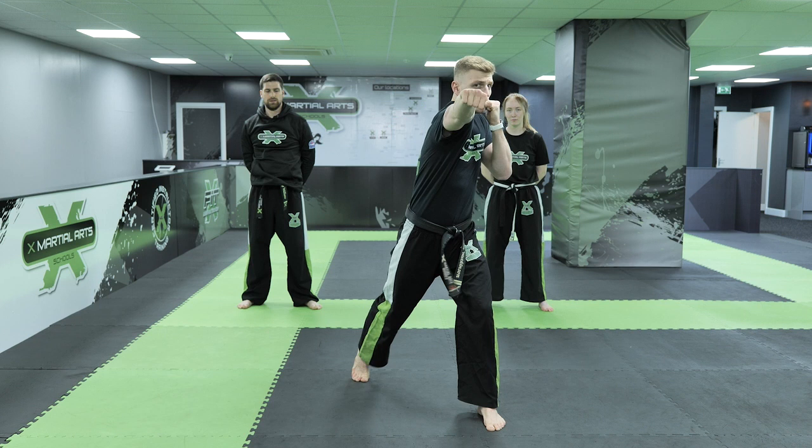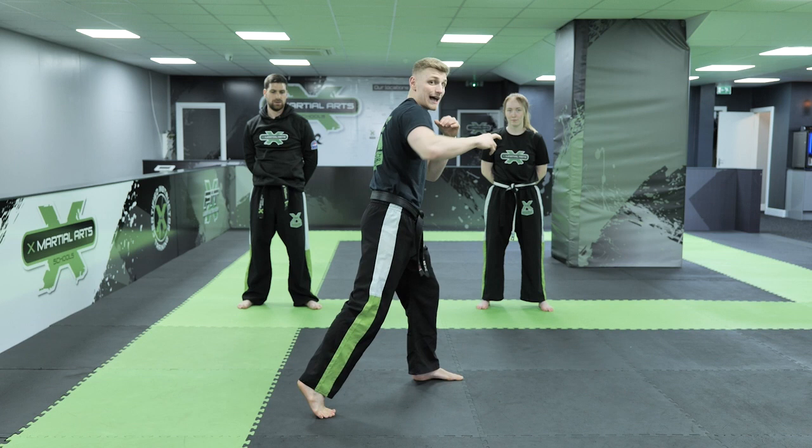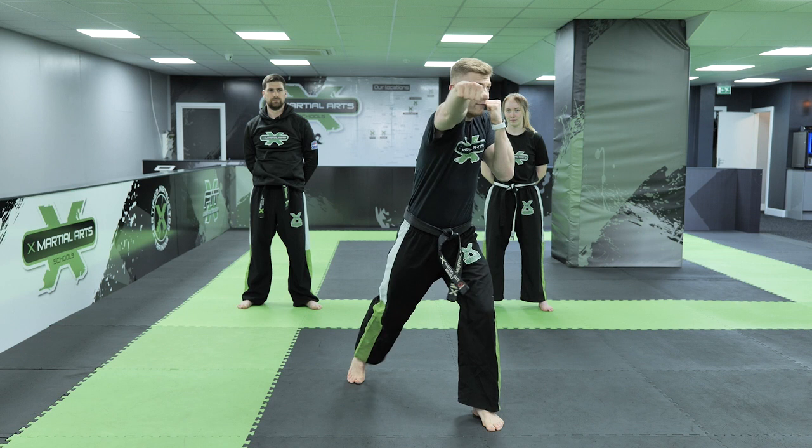Watch my heel when I do this punch. As I throw a cross punch, do you see how my heel rotates out? That allows me to maximize, make the most of my strength on my punches, okay? So every time I count a combination, this time, we're keeping our double jab, we're taking a very small step out and firing this cross punch, okay? Let's take a look, we're ready?